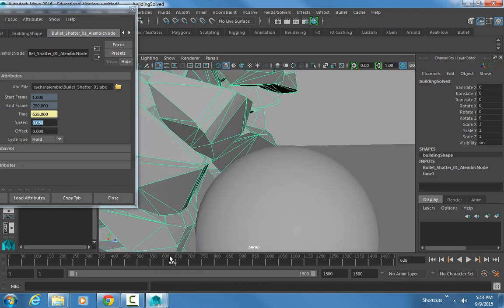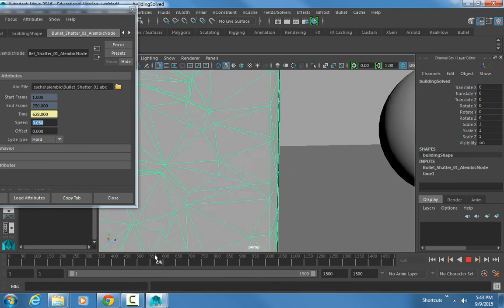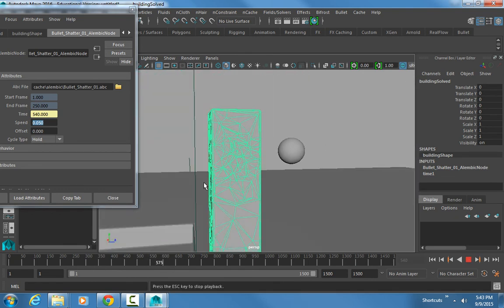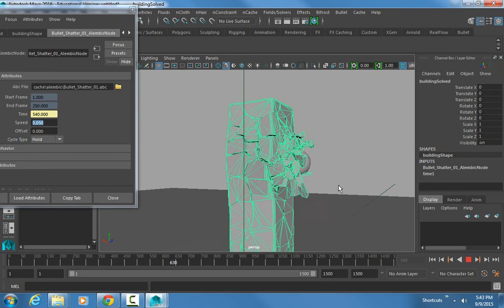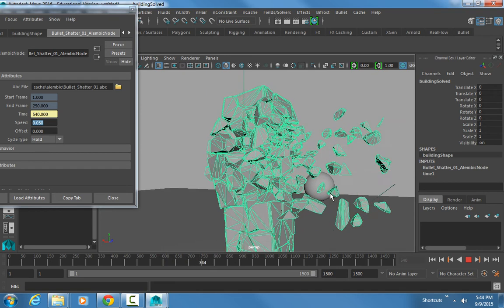So basically it takes the ball's position here and the ball's position here, and if we slow it down, it just kind of makes up all these frames in between. So we don't get a perfect simulation, as you can see right there, but you can get away with it a lot of times. See, boom. And now you get these slow motion effects that are happening inside here.